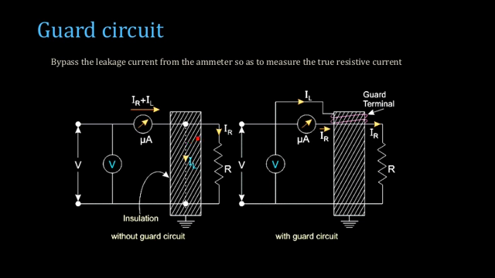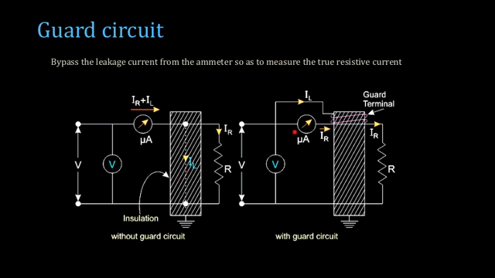So we are splitting the insulation into two parts. One is the insulator as such and the equivalent resistance that is there. So once you have a leakage path available, whatever the current that is flowing through the ammeter, which is a micro ammeter which measures very low current, it will be composed of the current going through the resistive portion of the insulator as well as the leakage current through the section of the insulator.